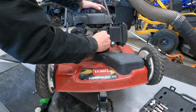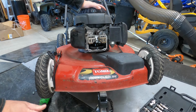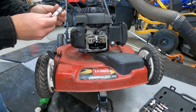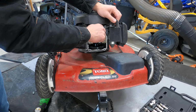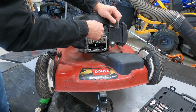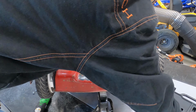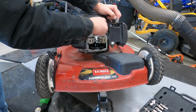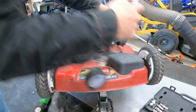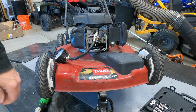I'll pull it over slightly. Let me put this plug back in just to see if there's compression. Well, I'm gonna put my compression gauge on it. Then we can see how much compression there is. I'm gonna get a towel to cover this so the oil doesn't fling.